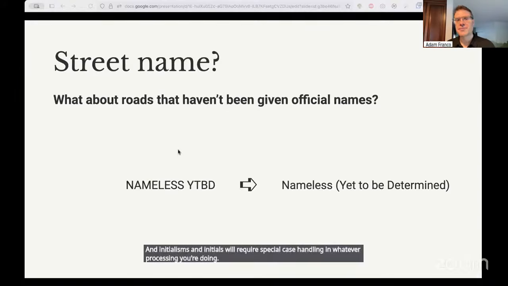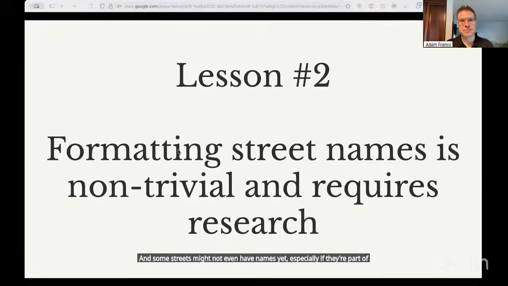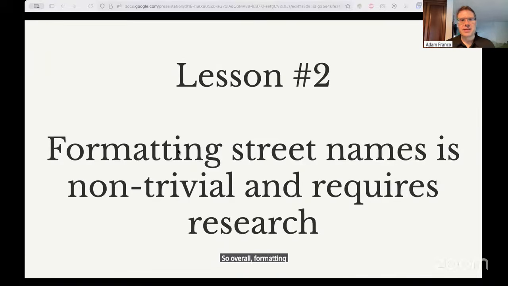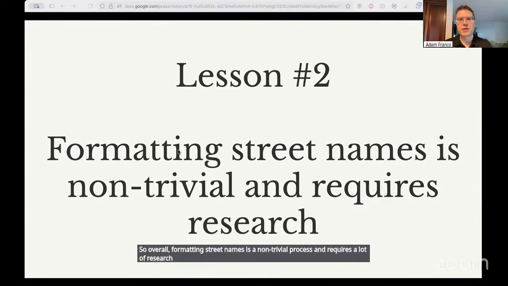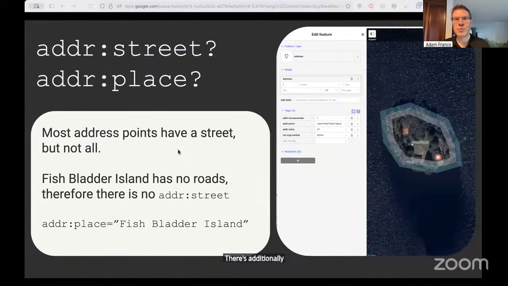And some streets might not even have names yet, especially if they're part of new construction. So overall, formatting street names is a non-trivial process and requires a lot of research as you go along to figure out what is correct and what should be imported. Additionally, some addresses won't have streets at all.